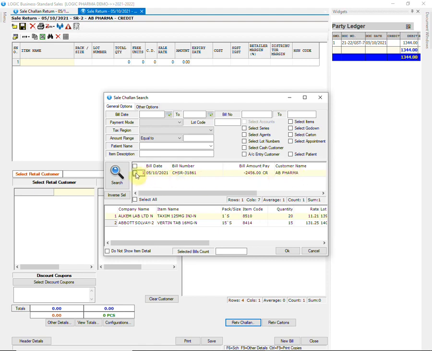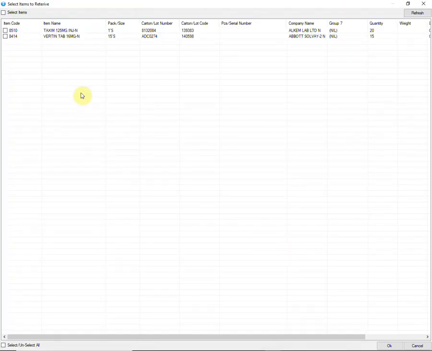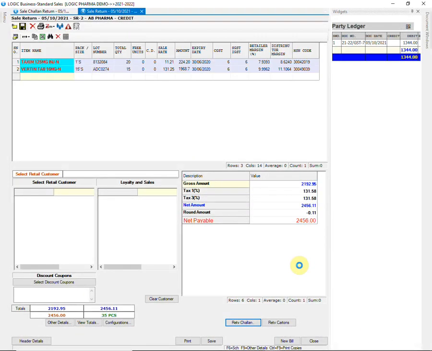Select the one that you want to retrieve. You can select the items individually or click on Select All. A credit note of the selected items has been generated.